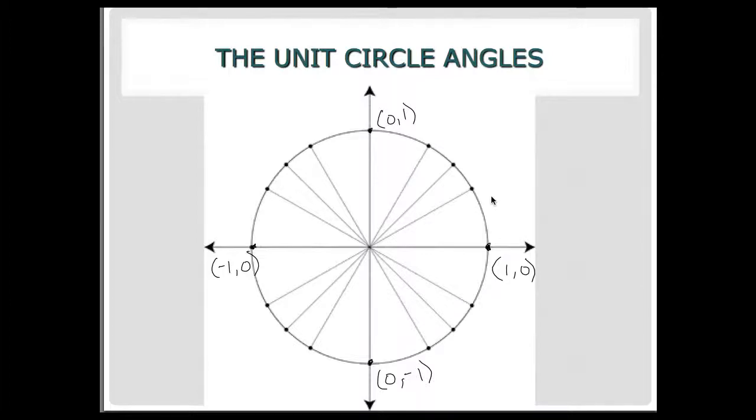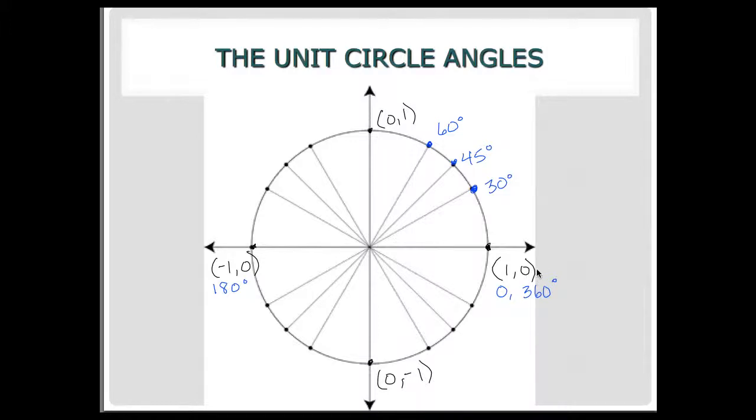Now, as far as the angles are concerned, we know that 180 is over here and 0 is over here. It's also 360 degrees. And really everything is just a fractional part of those degree values. So this first one here, that's 1/6 of the way around the semicircle. So this is 30 degrees. This one here is 45 degrees. It's a quarter of the way around the semicircle, 1/4. If you take 1/4 of 180, you get 45. And this one up here is 60 degrees. It's a third of the way over to 180.